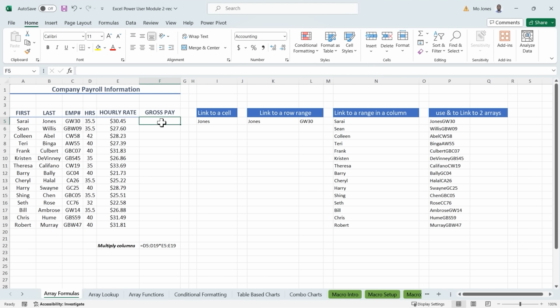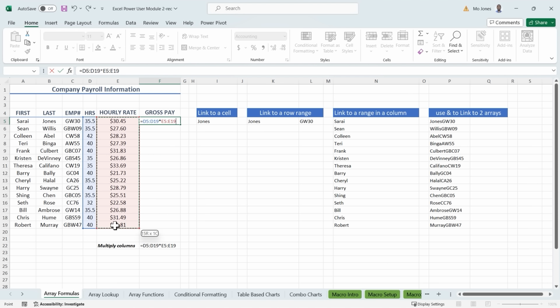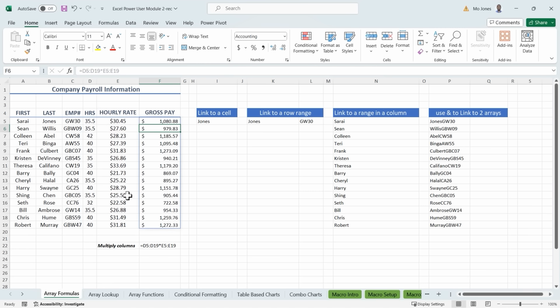We'll click here. And now I'll just say equal all of my hours, and I'll multiply that by all of my hourly rates. So it's D5 to D19 multiplied by E5 to E19. Let's see what happens here. And look at that. It does the same thing, but this is an array.